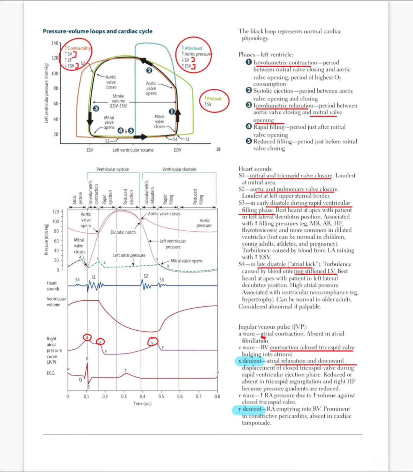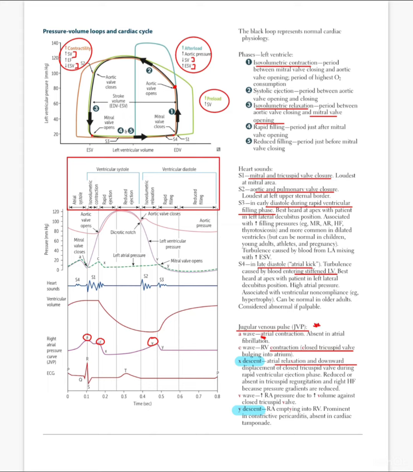Now check out this one. The mitral valve first of all opens, the volume is increasing, then the mitral valve closes, then it is contracting as a closed chamber. That is your isovolumetric contraction. Now the volume will decrease. Here you will have aortic valve opening, here you will have aortic valve closure. So this is all that you need to know. This we have already seen. Second, you have this graph, which looks like a very typical, very confusing graph. Basically this is all the events happening in the cardiac cycle. If you have understood that clearly, this is very easy.